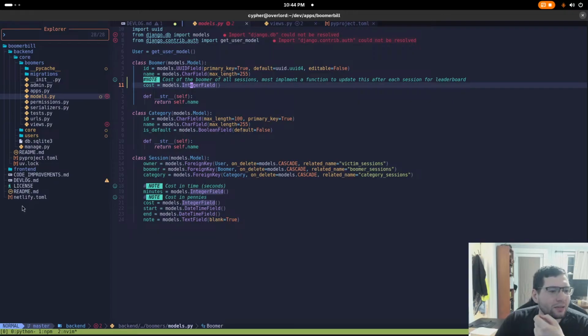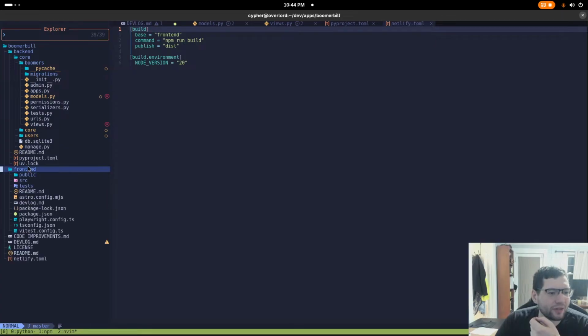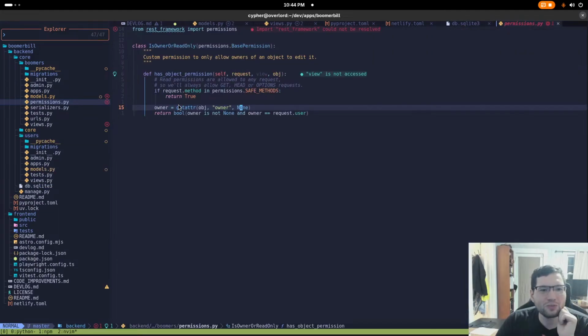available. Right now I'm using Netlify, but because of the Netlify free tier, I'm also going to have a Docker Compose setup, so you can localhost this if you want to use it yourself, because, you know, why not? But maybe I would make this into a SaaS, because would you pay for Boomerbill if you just wanted something funny?